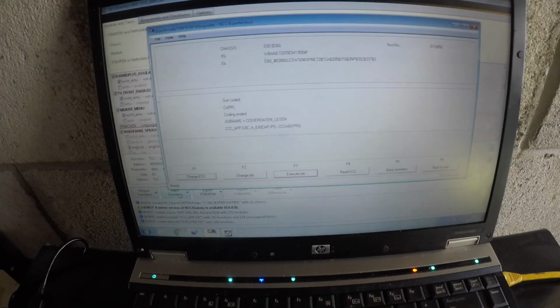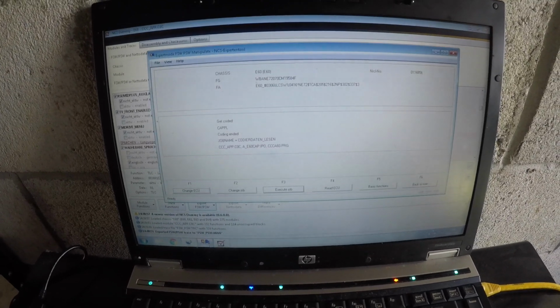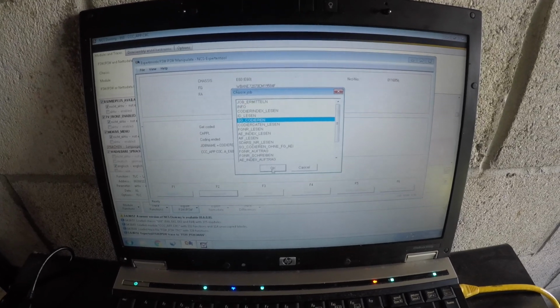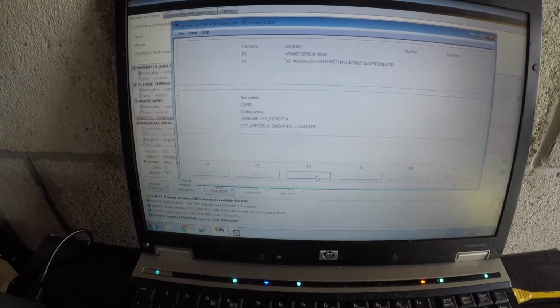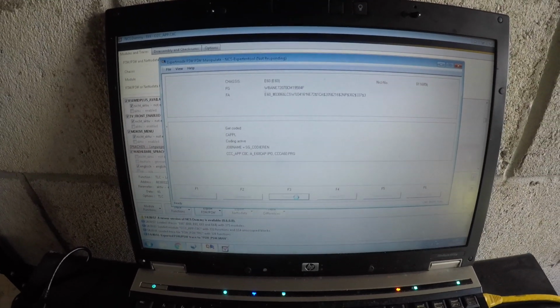Okay guys, so after that you want to make sure you go to Expert FSW_PSW Manipulate, go to here, change your job, go to SG_CODIEREN, and then you want to just code that in, the changes. Wait for it to code. Once it's coded and it says coding ended, I'm coding in the M Sport HUD now.